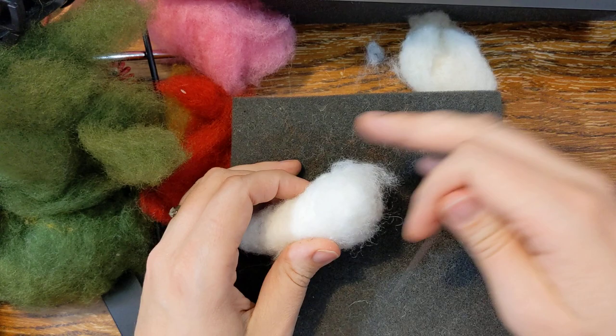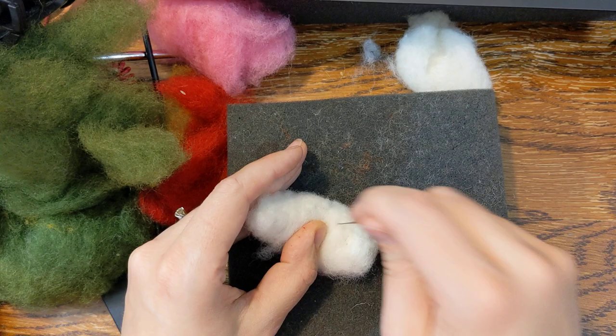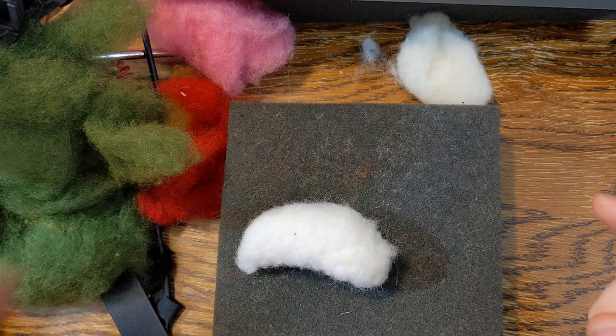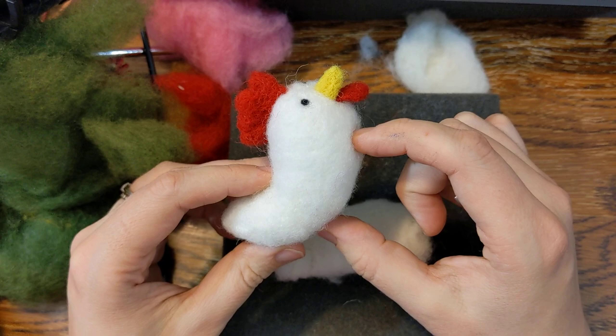This piece here is nice and fuzzy. I'm going to keep it rounded on the head because that seems to be working for this one. But I'm pushing my thumb in here to make it more rounded. I'm going to make sure that the bottom part where it sits is flat. Now this one's a little bit more defined than my finished one, just so you can tell what I'm doing here. But again, it sits by itself. So flat bottom, but only where the body is, not the head or the tail.